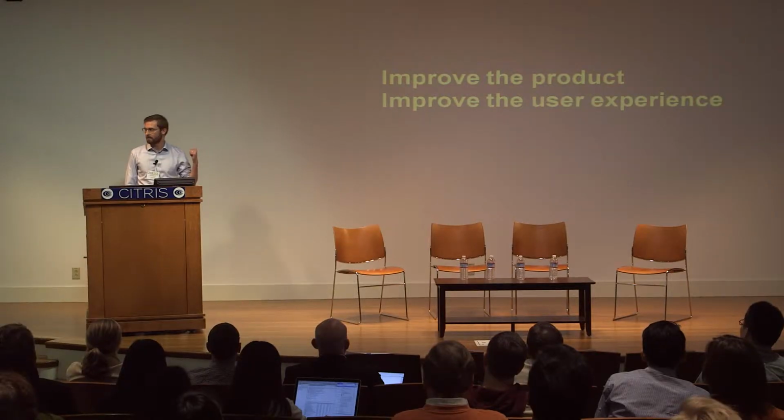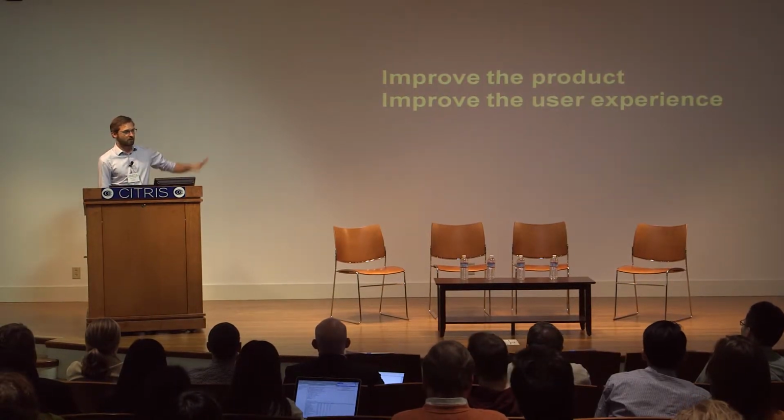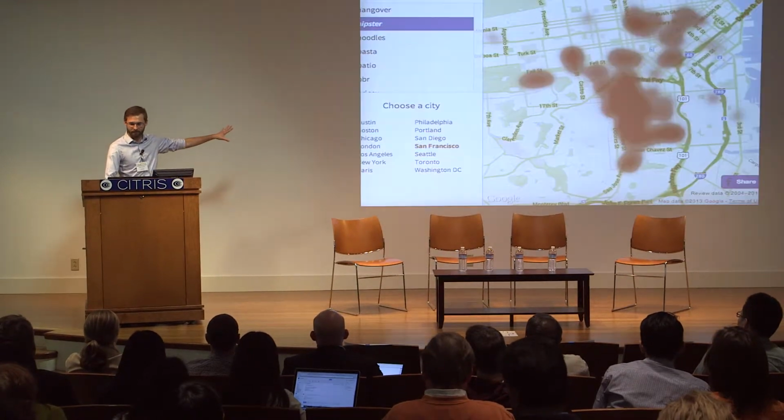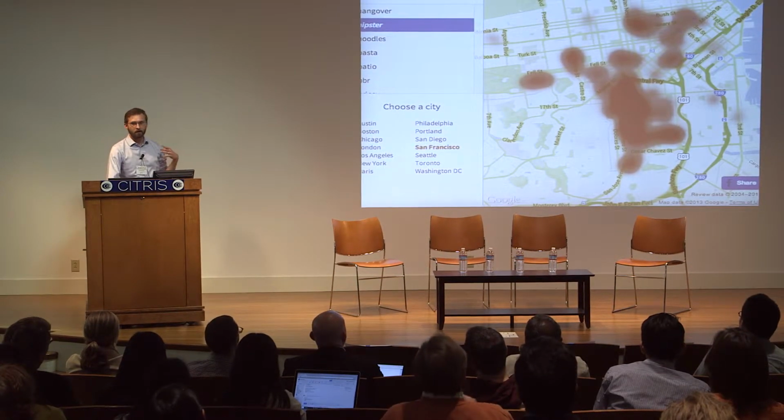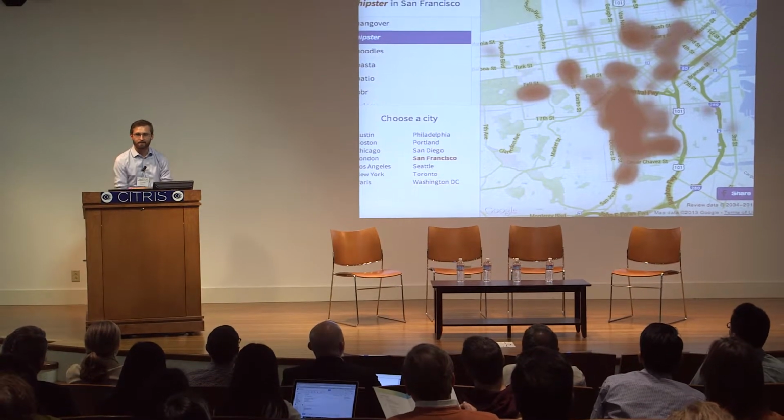And what I realized really quickly was that every team at Mailchimp, this was the objective. Improve the product, improve the user's experience of that product. And so as a data science team, I had to get in line with this. And so I went online to figure out, okay, how does a data scientist do that? Well, surely other companies are doing that. And so I just looked for examples.